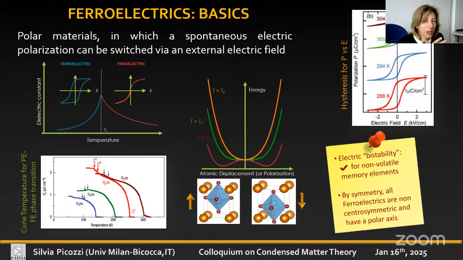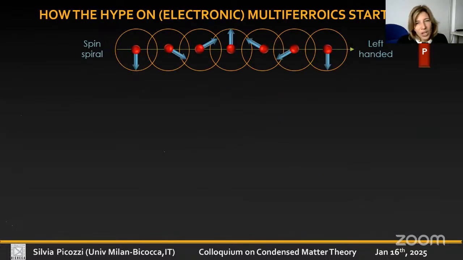So you need a plus P state and a minus P state, which are isoenergetic. And so ferroelectric materials are typically used when you need bi-stability. You can build, for example, a non-volatile memory element out of ferroelectrics. Typically ferroelectricity arises because you have an inversion symmetry breaking driven by the movement of ions. So the center of mass of the positive charge doesn't coincide with the center of mass of the negative charges.